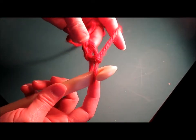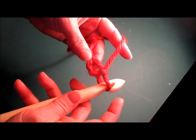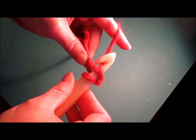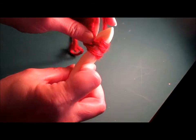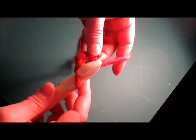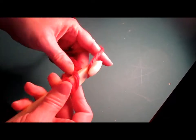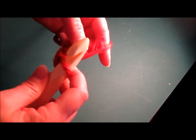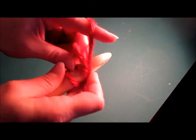Now, we're going to do a single crochet in the hole right before the hole I just made. So single crochet, you go in, around, and then through both of those. We're going to do that 6 times. That was one. We're going to go in our hole, bring this through, go around, and bring it through both of those. 2. At some point you just kind of go over your knot. Don't worry about that.